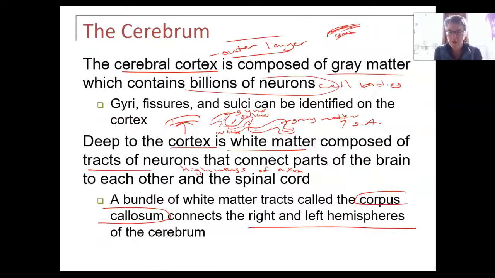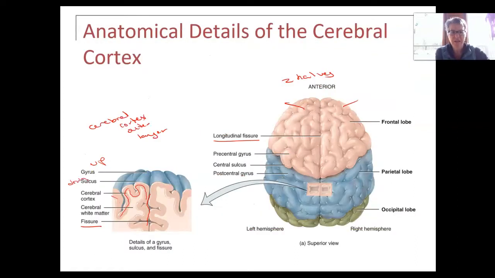Can't even see myself. All right, so we left off with the corpus callosum, and then we had the gyri and the sulci. So gyrus and the sulcus. When we see these elevated parts of the brain, it's like spaghetti all convoluted. That's a gyrus. And then that shallow groove is a sulcus. So then we have the deep grooves. Those are fissures. So I have a longitudinal fissure that separates the halves, which again are connected by the corpus callosum. We'll see that on another diagram.